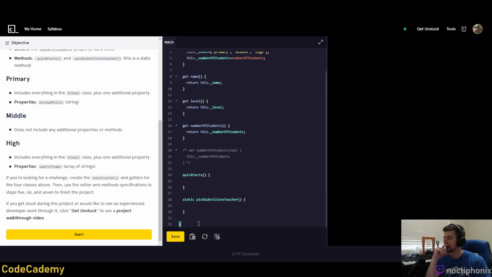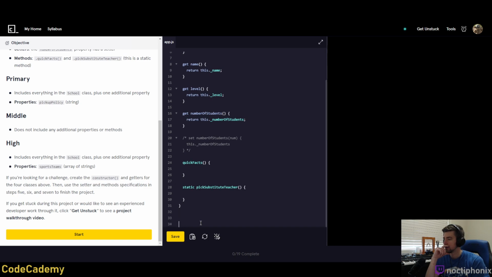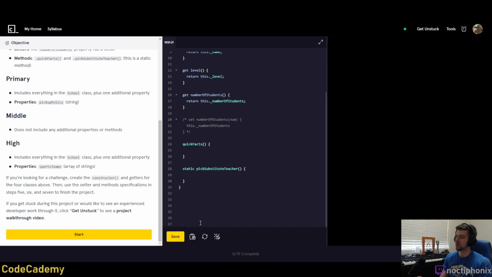So now we're going to add our subclasses, and start with primary. So primary includes everything in the school class plus the pickup policy. So we'll type in class primary. This is going to extend, so extends the school class.